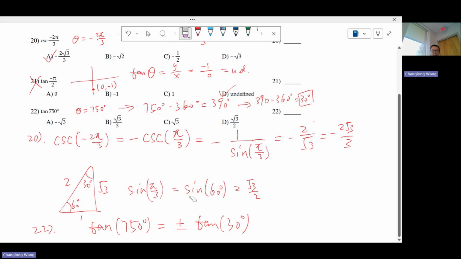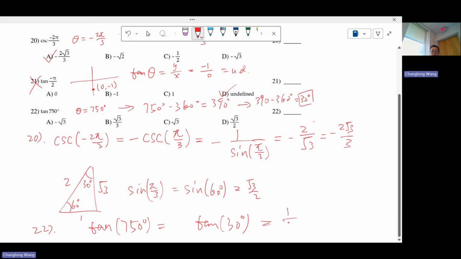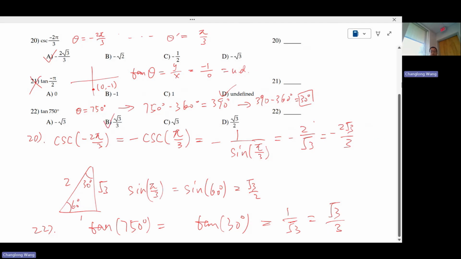That means nothing's negative, right? So you're going to go with tangent 30 in the right triangle up there. You know that tangent of 30 degrees is opposite over adjacent, so it'll be 1 over radical 3. Rationalizing it, radical 3 over 3. There you go. All right, so I'll leave the screen like that for you to take a picture, or maybe keep an eye on the recording.